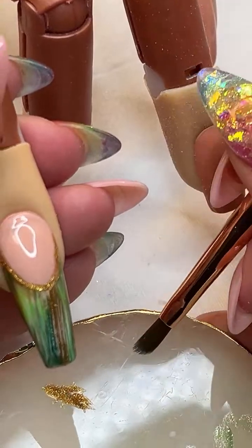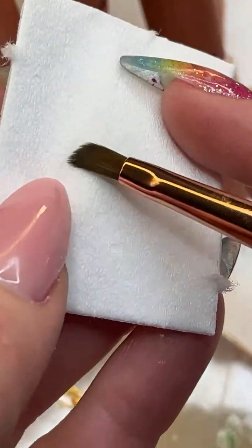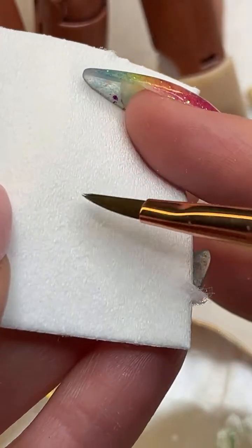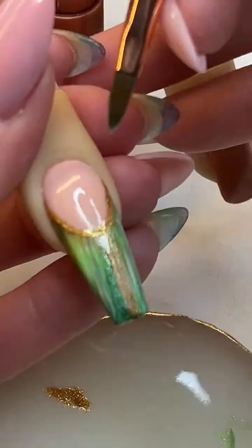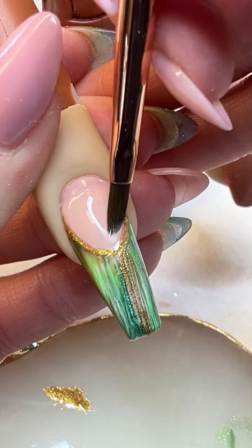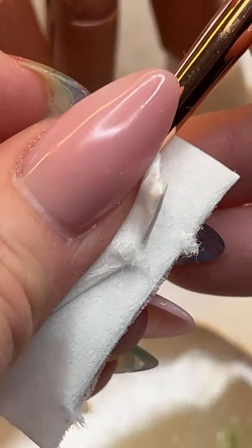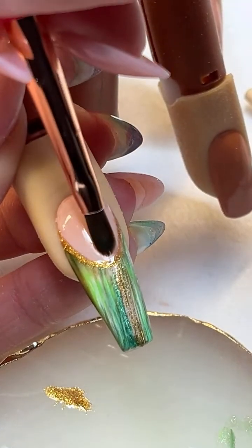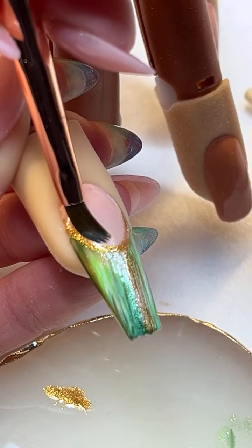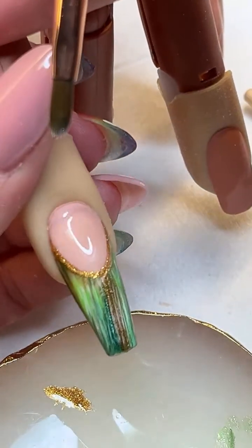So I'm going to go back to my art brush that I was using before. And I do want to make sure that this is nice and clean. So I'm just going to make sure no color in there and bring that back to a point. So just tapping those sides back to a point. So here I can come back through if I need to, and again, clean up that smile line just to make that nice and crisp. Clean that brush out. Same thing on that other side. Just pressing that brush down, and then we'll sweep that out to the side and up the edge. All right, I think I am liking that.